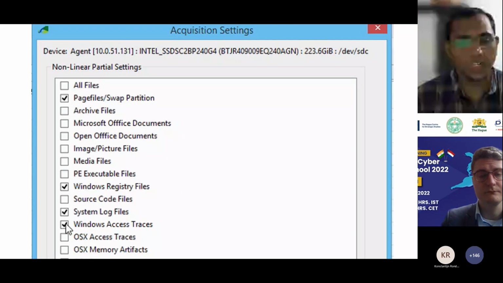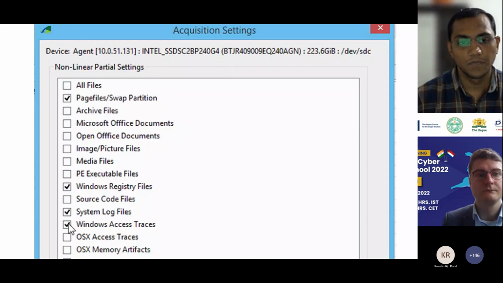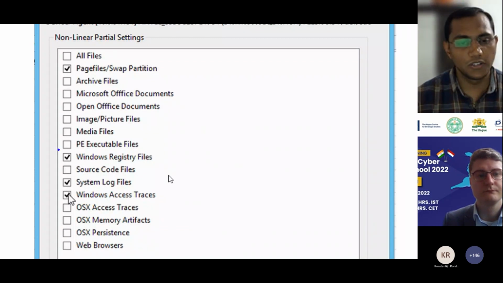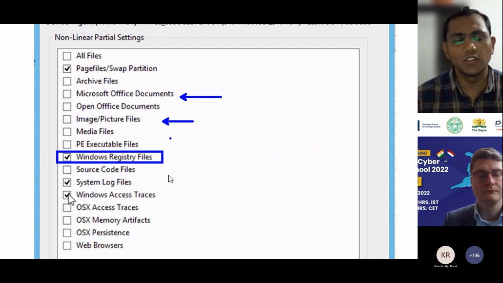For example, you are interested in only, let's say, Windows registry files, or you are interested in only documents, or only multimedia files. So why image your documents if you are investigating some child pornography crime? Why image your executables? Why image DLLs? Why image system files? There is no meaning, right?